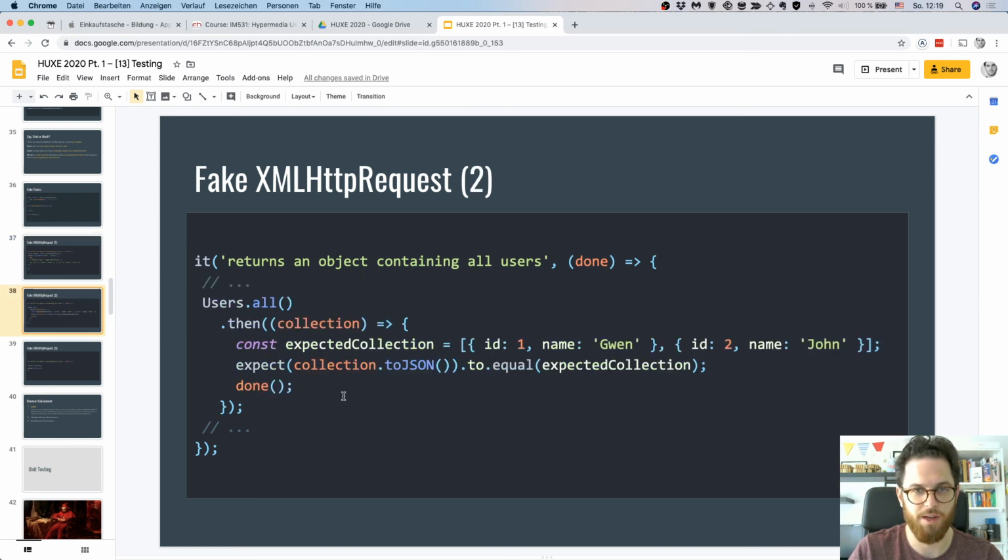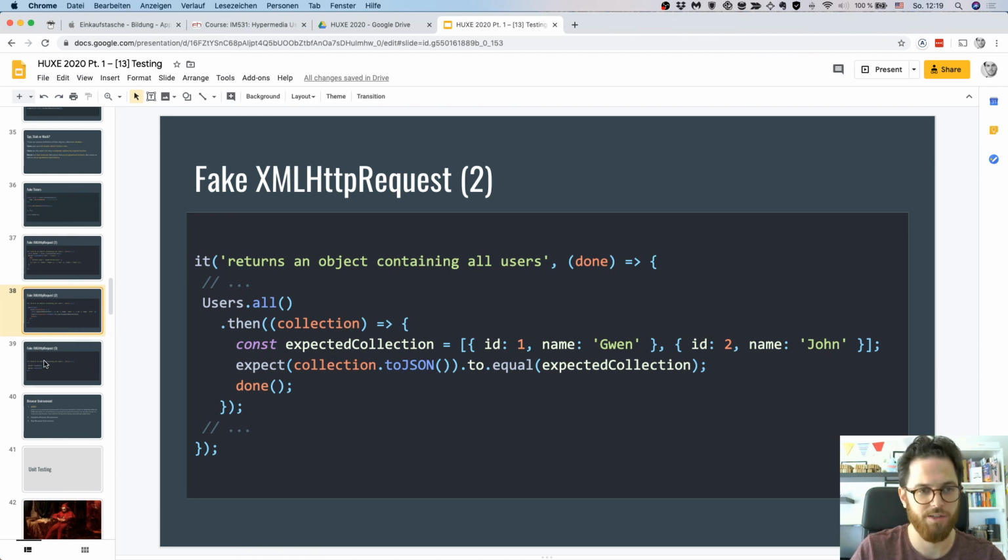And what you're seeing here as well is an example of how to do an asynchronous test. So most libraries will give you a function that you have to call when your test has completed, which is usually called done. Other than that, your test framework doesn't know when your tests have completed. Doesn't matter if successful or not. So in asynchronous tests, you usually have to call done to tell the framework when you're done.